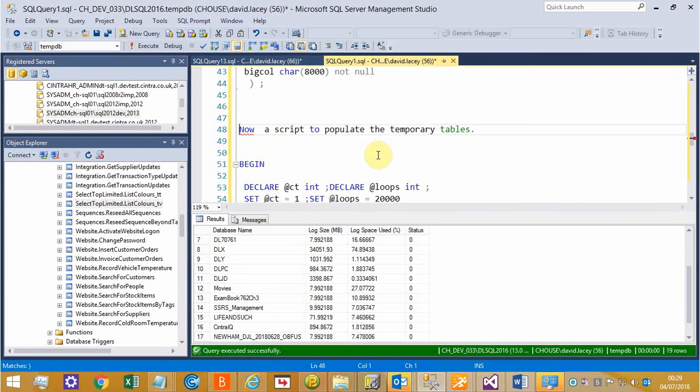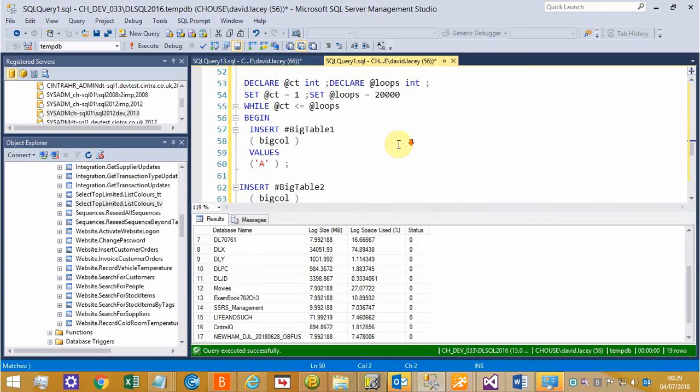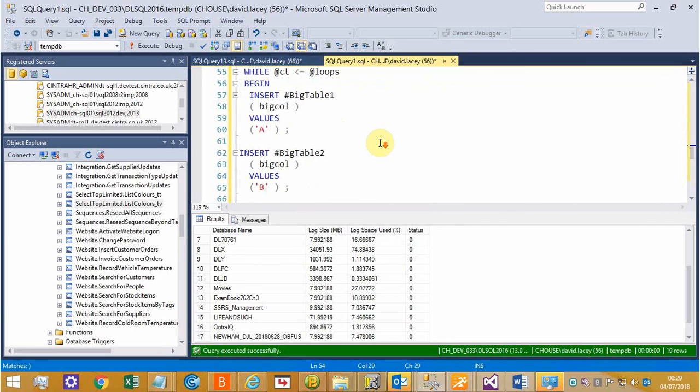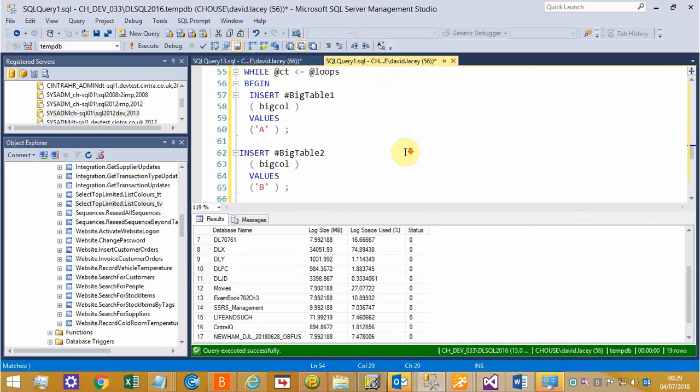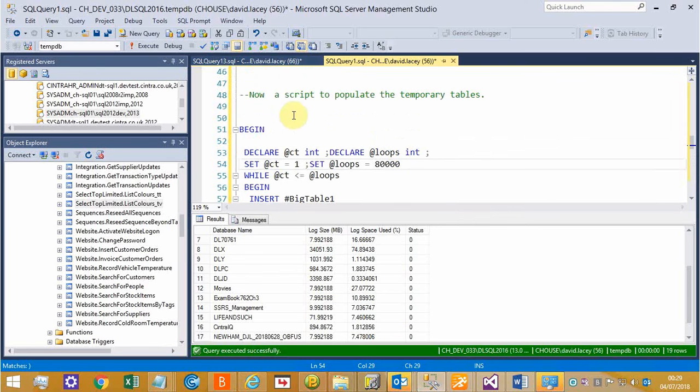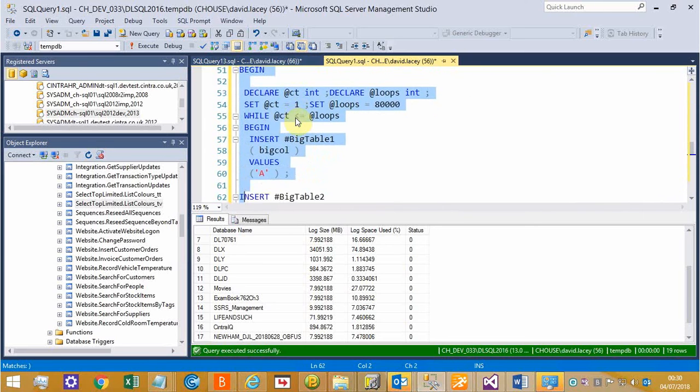So I'm running a script that is going to populate some temporary tables, and let's make these loops go around a bit more. Basically, it's just a loop that loops around 80,000 times, inserting a record into our 4 temporary tables. These scripts you can probably knock up yourself, or you'll be able to see them on my blog.